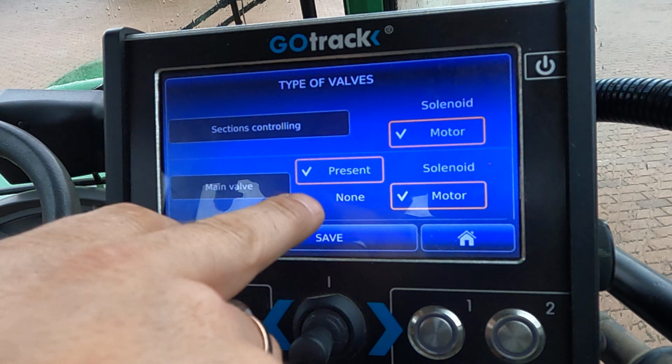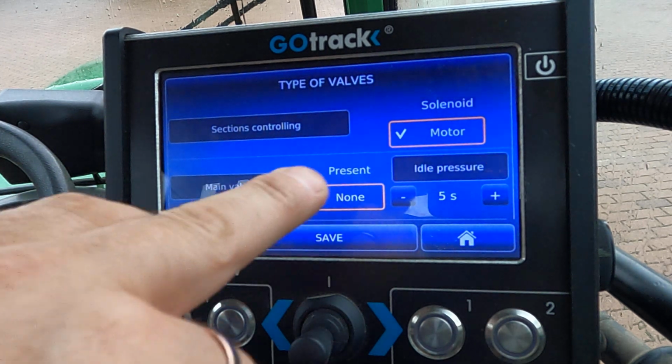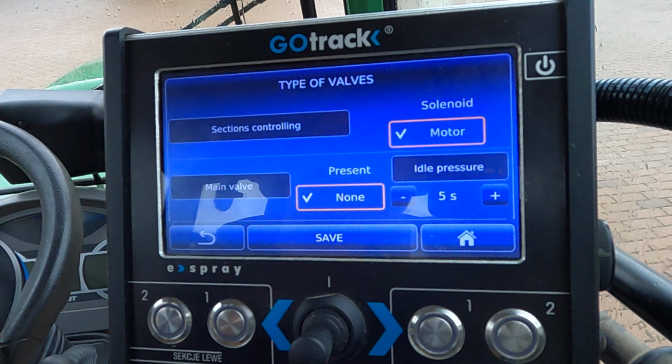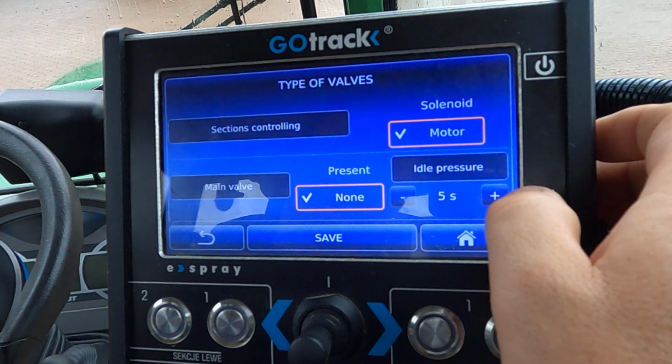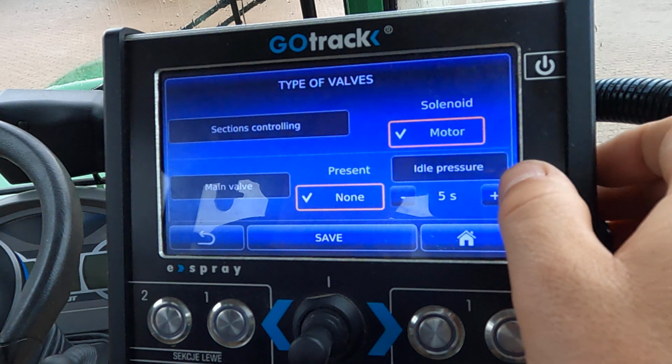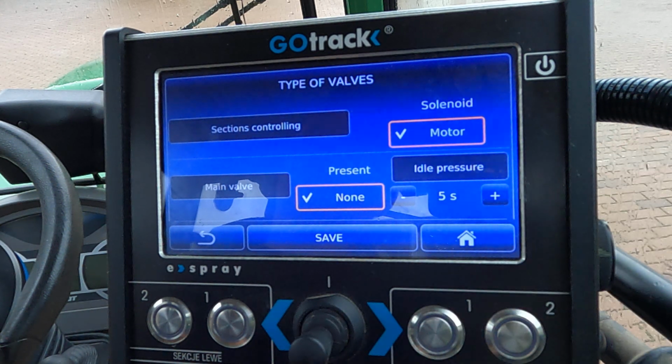If main valve is not present, then you have the time for idle pressure. You have to select this time. This time is the time of controlling the pressure after switching off the section.